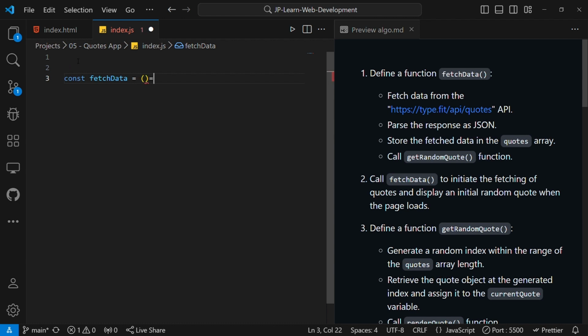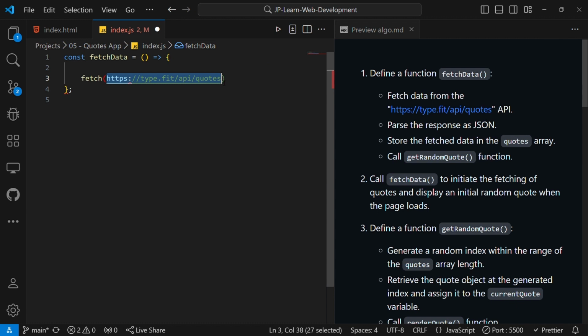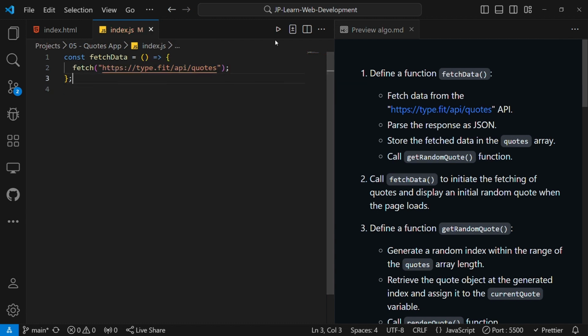Yeah. Since now I've created my function, inside this function I'll fetch the actual data. So I'll just say fetch. Now I'll paste the API there, the endpoint or the URL. Then I need to store this in a variable.